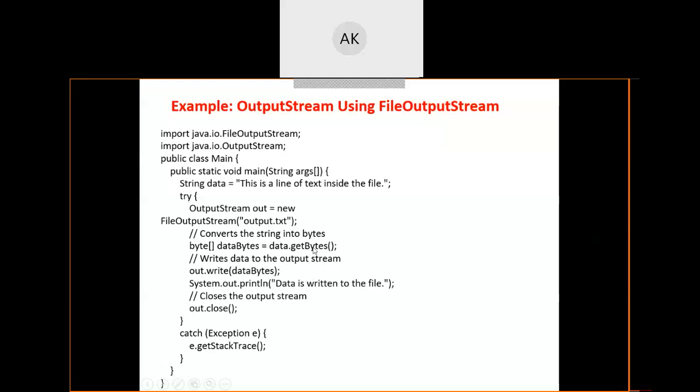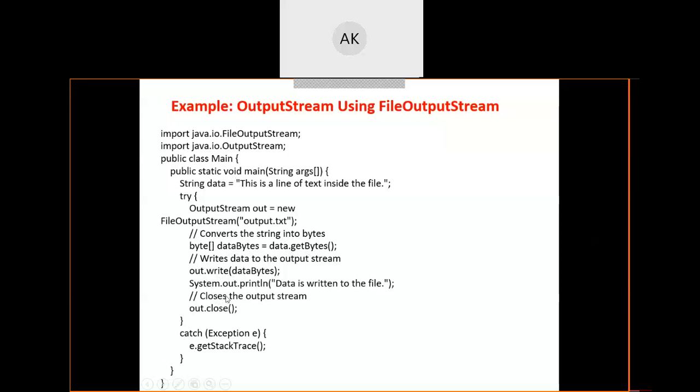I have the string now, so I need to convert it into bytes. In order to do that, I'm using byte array equals data.getBytes, whatever data this data is having. So I'm getting the data byte by byte, and then writing that data which is stored inside the data bytes using the out.write function.